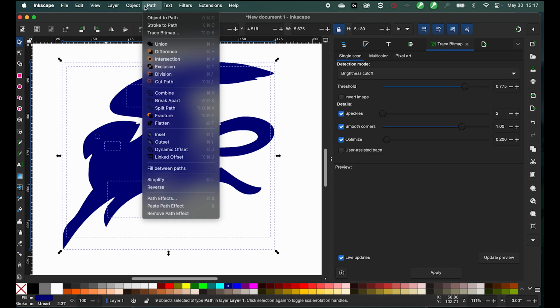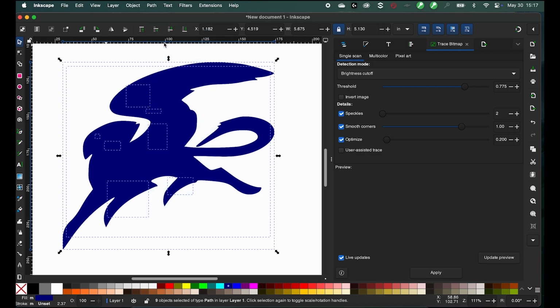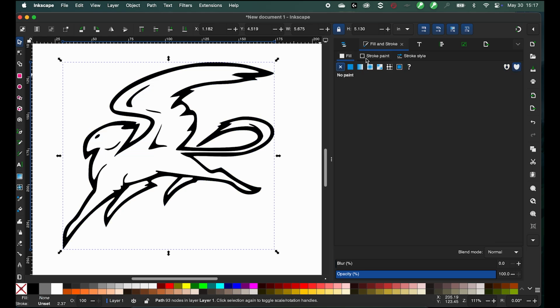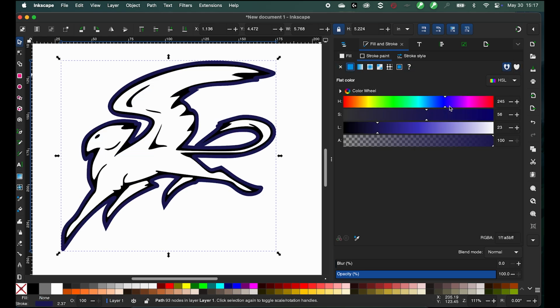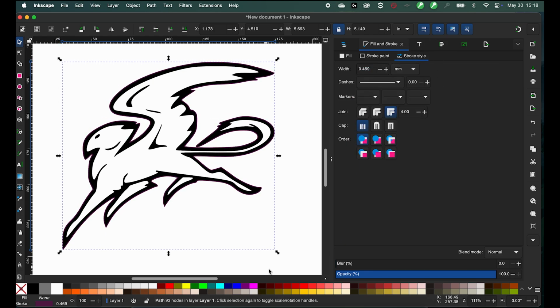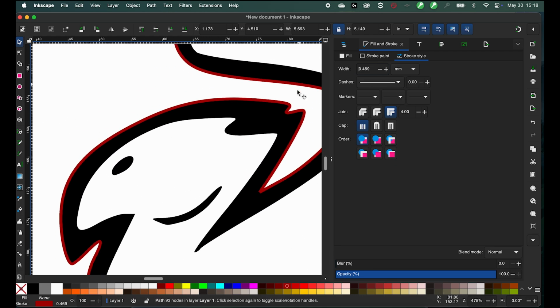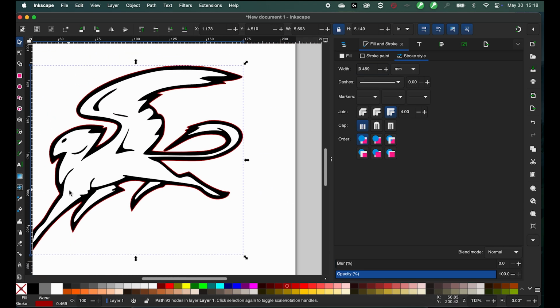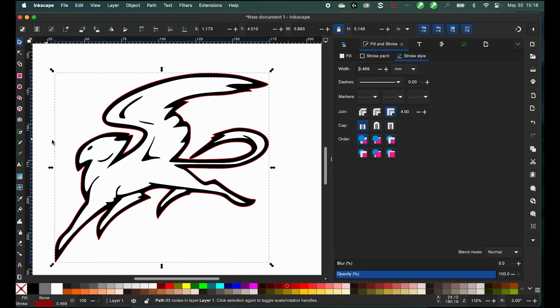Before we deselect, we're going to use Union to join all those little bits into one big silhouette shape of our griffin. I like to work using distinct colors that are easy to see, so let's make this into a stroke line and make it a nice bright color like red. The laser cutter and the Cricut will also separate the different steps that we are asking them to perform by the different colors labeling the original parts of the file. So in this case, the red line is where we could specify the laser to cut, while the black area is where we could define it as engraving.